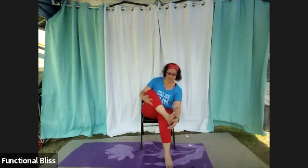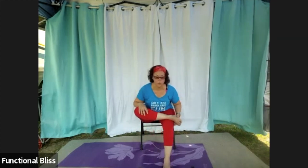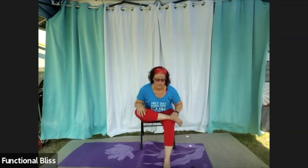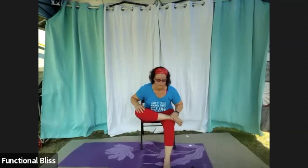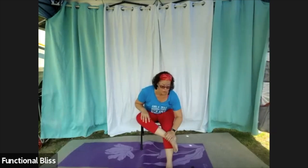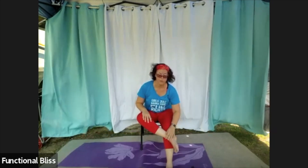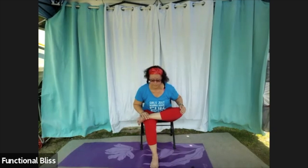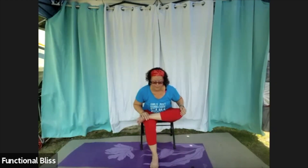Last thing we're going to do today — bring one foot across your knee, or across your ankle, wherever is comfortable for you. Lean forward until you feel a little stretch through the back of that hip, maybe through the side depending on where you find some tightness. Make sure it's comfortable on your knee as well. If you're particularly tight, putting the foot across your shin or even your ankle may be better for you — find the positioning that works for you. Come all the way up, switch sides, and then that little lean just until you feel that stretch through the hip. Come all the way up.